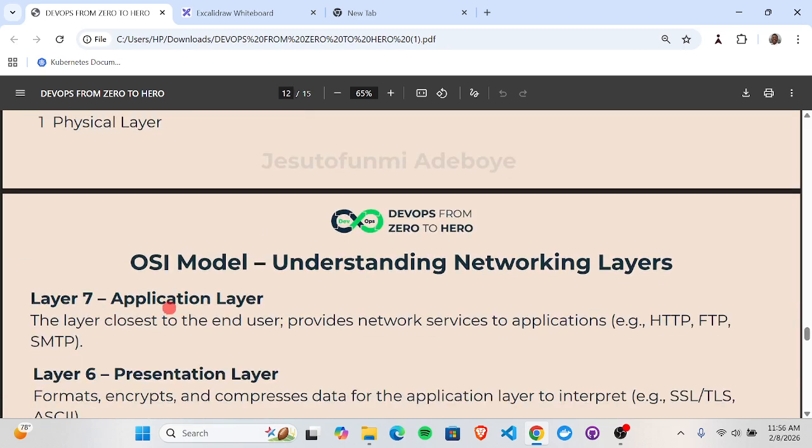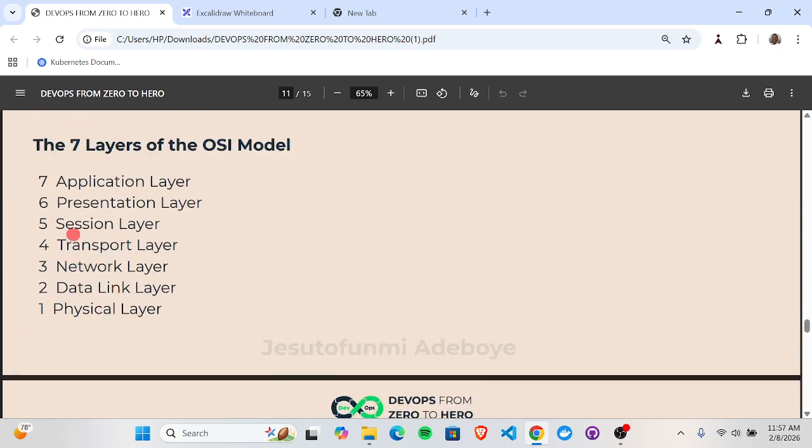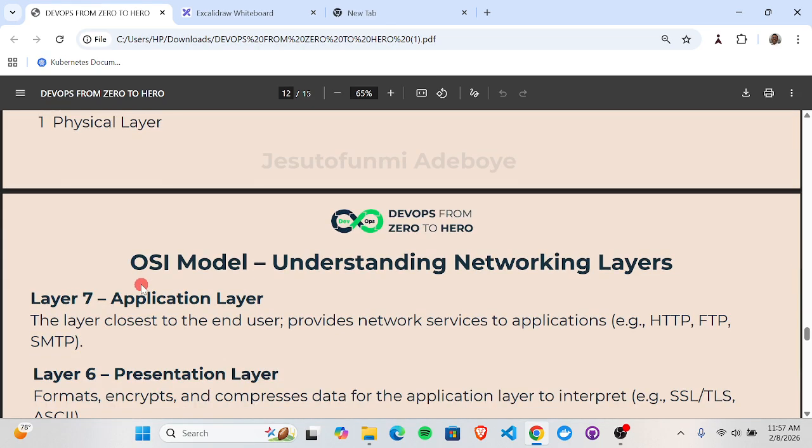Now let's go into this part one after the other. What is the application layer? When we say application layer, that's the last layer in descending order, but it is the first layer in ascending order. The application layer is the closest to the end user.